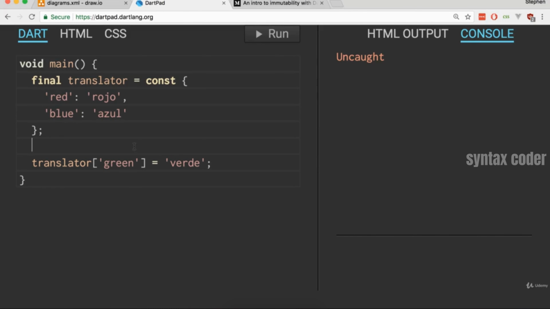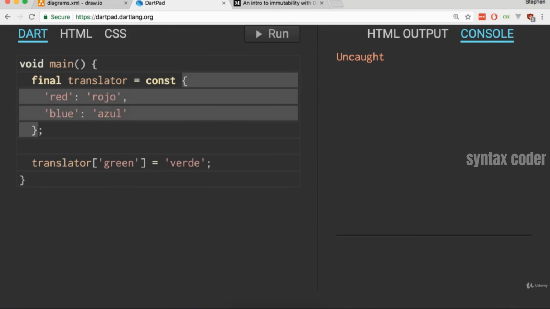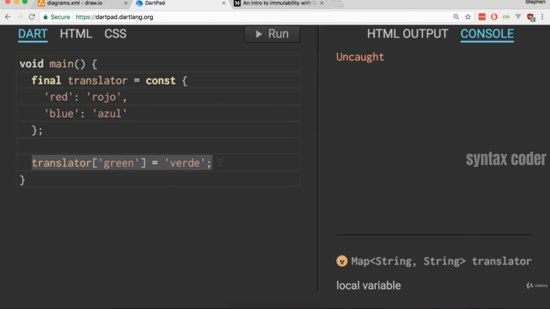So this error message is being thrown because we marked this map right here as const, or constant in nature. When we mark a map as being const, that means we can no longer make any changes to it. All write access to this map has been 100% restricted. And so down here, when we try to add that additional property to the map, we get that error message because the map has now been marked as read-only, or constant in nature.